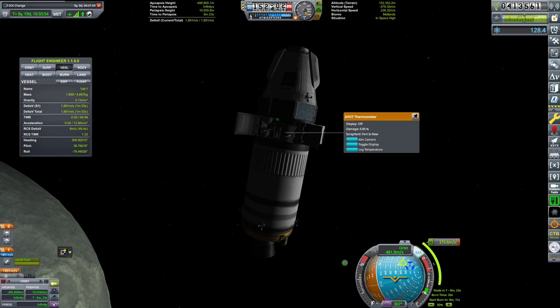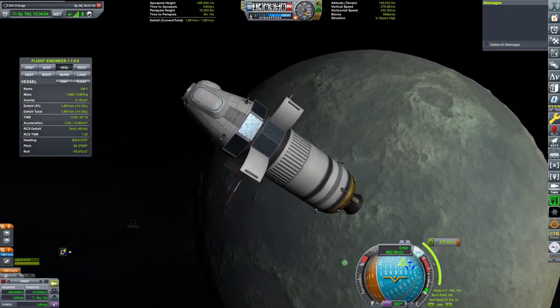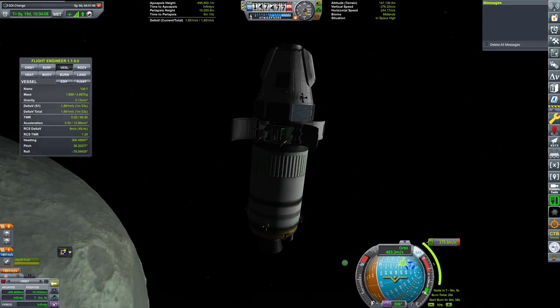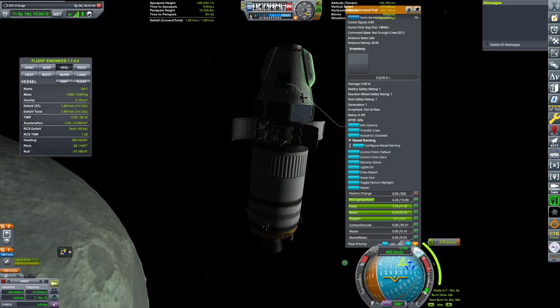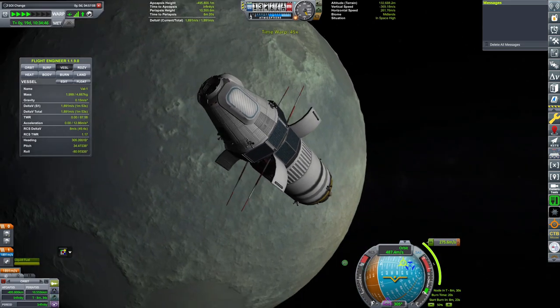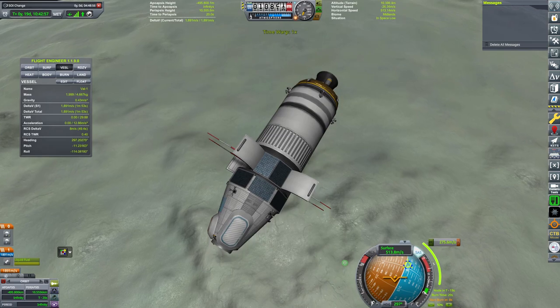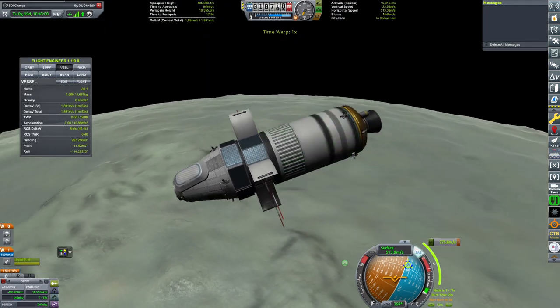But again, now we have 413,000 cash because, yes, we've collected science data from Minmus. And then we got the bonus because of the current administration project that we have going. I believe that's all the science I had. I can't do a crew report, obviously. Okay, so we'll continue speeding up time until we get to our maneuver node, only a few minutes away. And this looks like it'll be a nice short burn too.